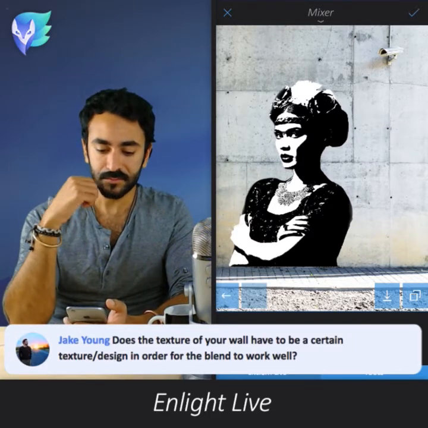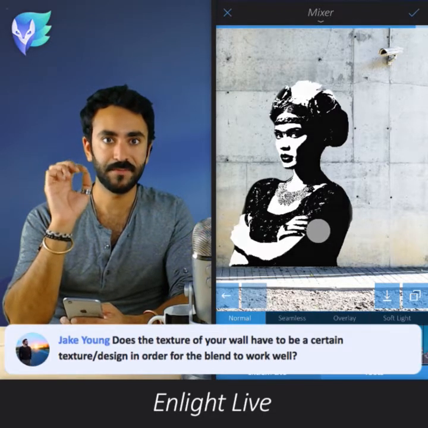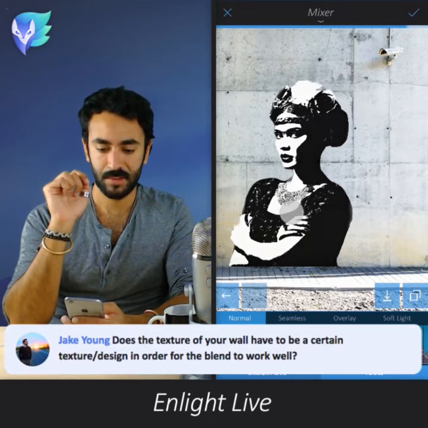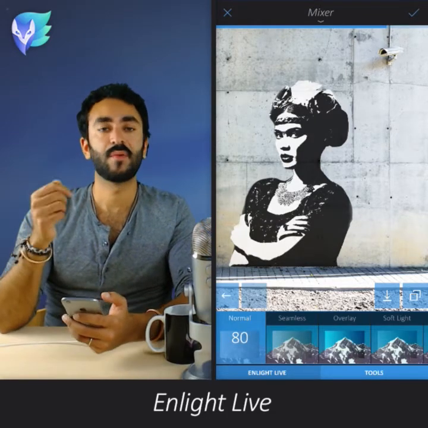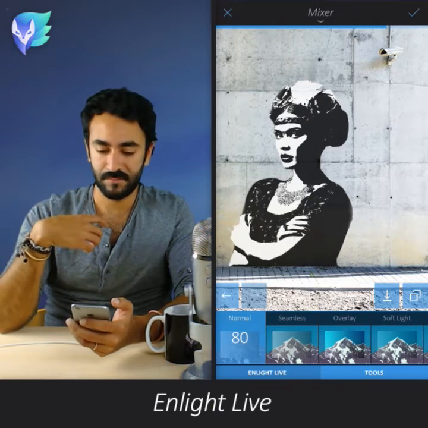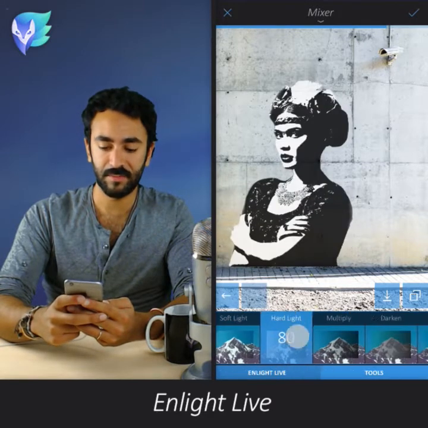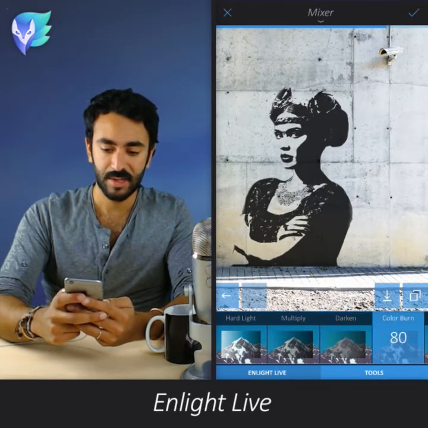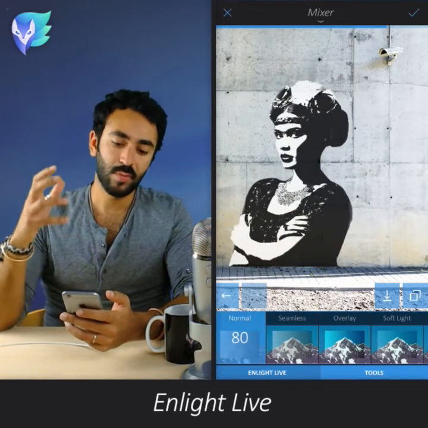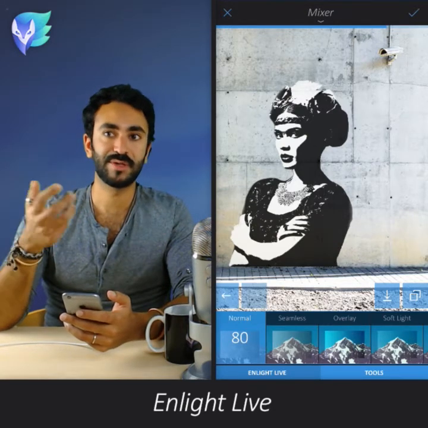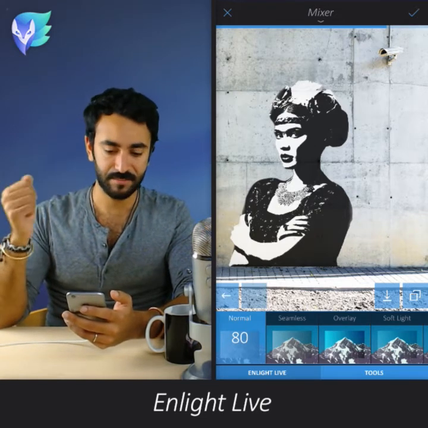But in this case, for example, we're going to go to blending mode, and we're going to leave it on normal, but we're going to lower the opacity just a little bit. Let's say 280. But once you have all kinds of walls and textures, you can go and try different blending modes and see what works best in order to make it look more realistic. But since we have a very flat wall texture, actually it could work with the normal blending mode. So that's basically it.